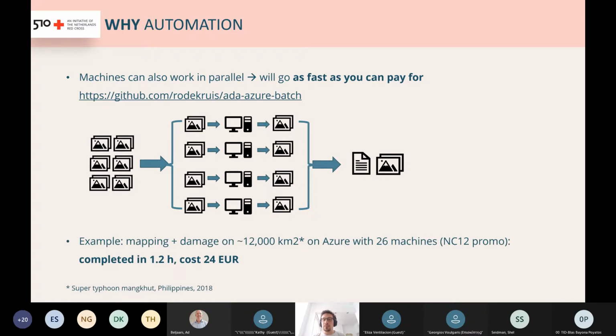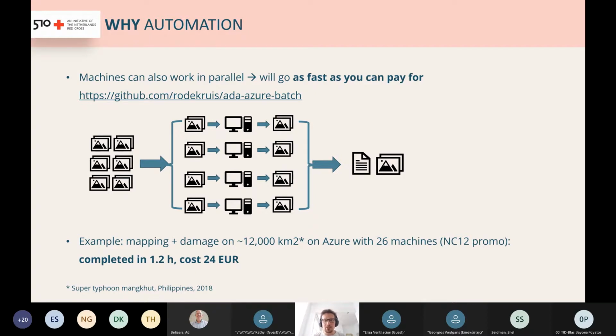Now, if you have a cluster of computers at your disposal, then, as I mentioned, you can be super quick. For instance, using this solution that I just discussed, we can do mapping and damage classification on about 12,000 square kilometers. This was a real case using satellite images from the Philippines before and after Typhoon Mangkhut in 2018.